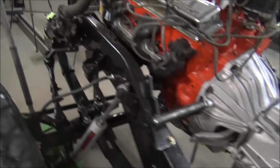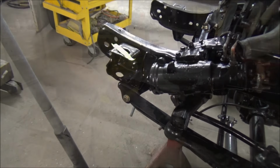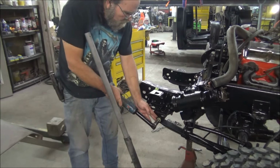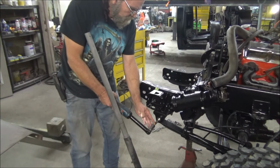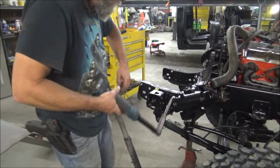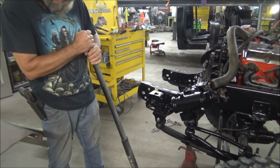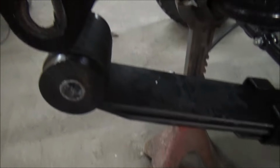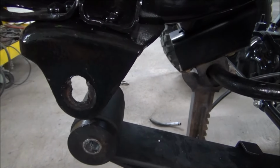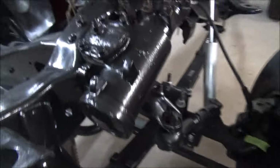But for now, let's just get up here and get this. Let me go ahead and get that bolt out, and we'll see where we're at. Bolt hole is elongated, ain't it? Wow. On both sides, too. Yeah, that's okay. We can fix that. Yeah, no problem.